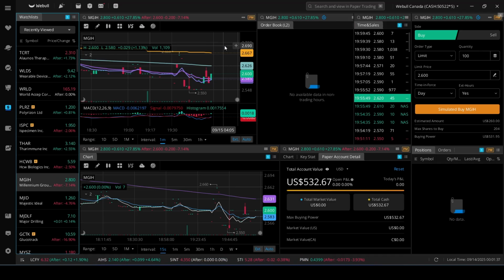Colder markets, you're looking at it to see if it's going to break or not. Most times I won't even take huge breakout trades for colder markets because normally they don't happen. You'll see bigger sellers. You'll see a lot more resistance on these stocks. And that's when time and sales comes in really, really handy to know if people are buying up the shares, right? If you see a huge seller on the ask, the time and sales will show you if the shares are being bought up, right?